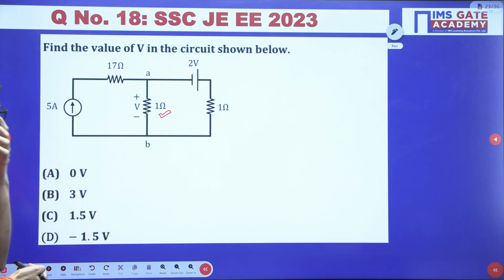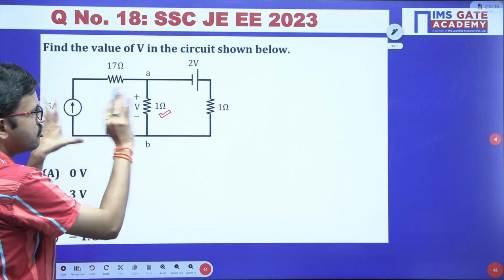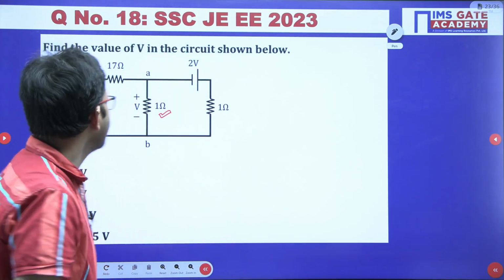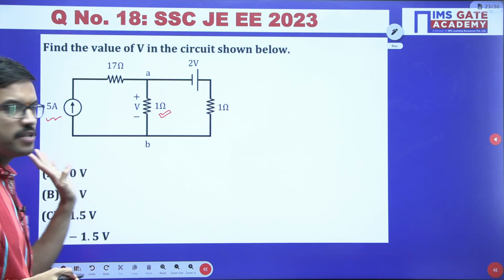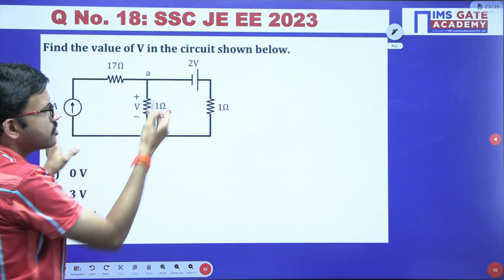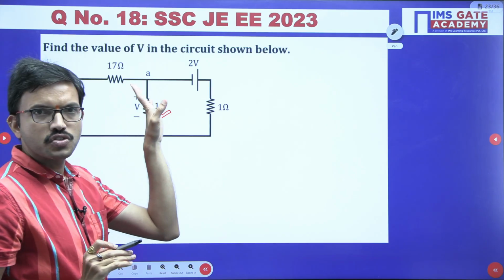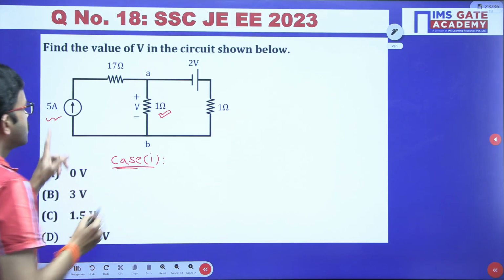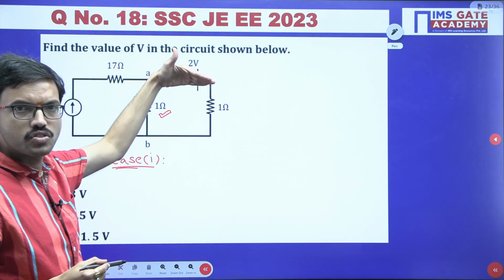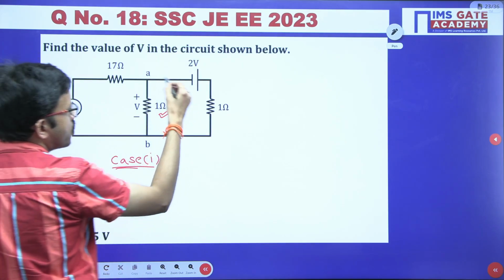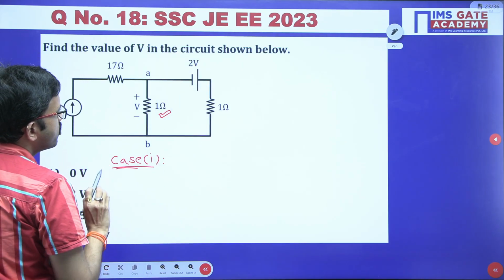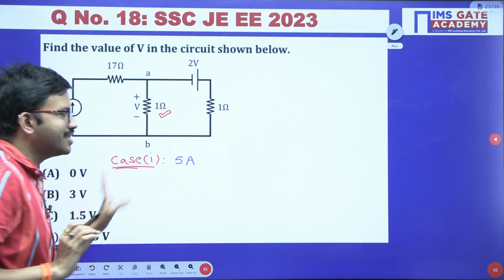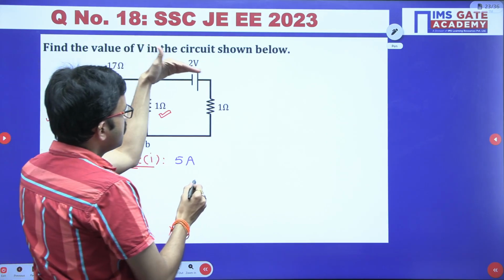With respect to the superposition theorem, we can apply it whenever multiple sources are present in the given circuit. Say, in case 1 I am considering the 5 ampere source. In this overall circuit you have two sources, one a current source and the other a voltage source. In case 1 I am considering only the current source, so I am shorting the voltage source. I am not drawing the equivalent circuit; just for reference, I am considering the 5 ampere current source and keeping the voltage source as short.